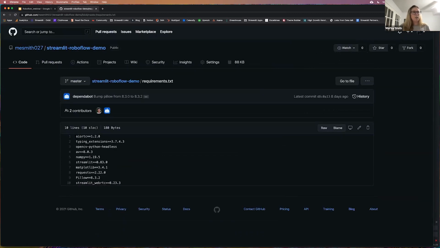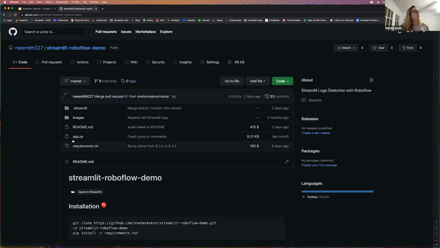This allows our Streamlit Cloud platform to understand all of the Python packages that you need to install to make your app run properly. We also have an app.py file, and this holds the bulk of our script or machine learning model or app in our case. The other thing I wanted to point out is that we have a .streamlit folder here.